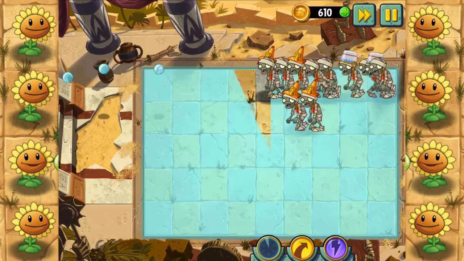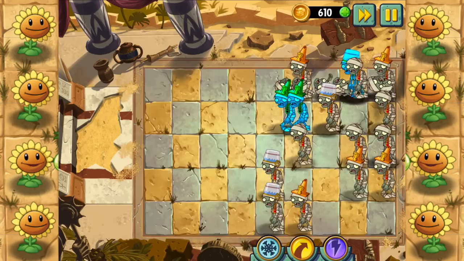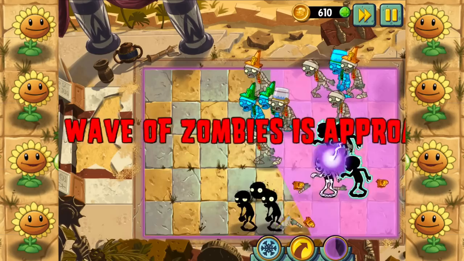Snowball! Okay, snowball's really good. Okay, let's just zap them all. Okay, zap is not good for the big ones. Oh, it seems to work better there.